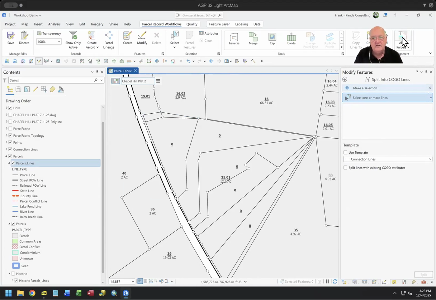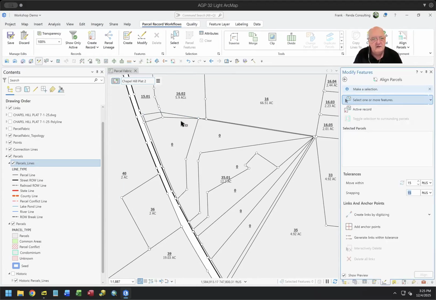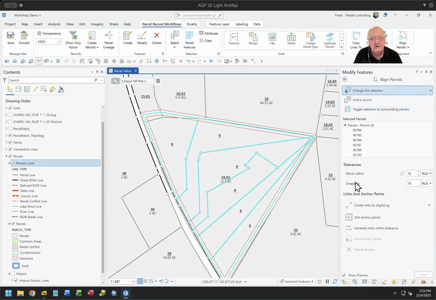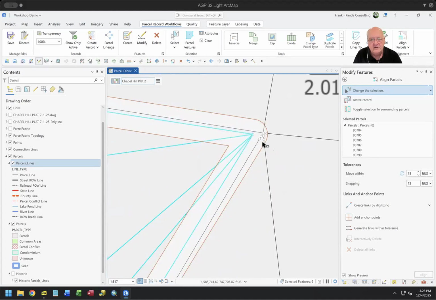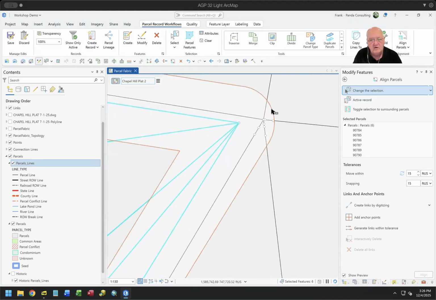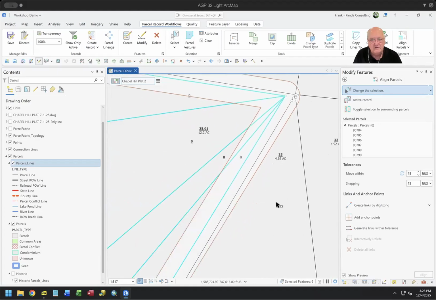If I go back and I do, okay, split here, note I can say, look at my active record. It will take my active record. And the first thing I want to do is, by the way, this is 3.6, so this interface is a little different than it used to be. This first thing is move in within. This is looking for points to see what points are within this same area, and it's going to go and adjust them. And if I look, I've got a whole collection of points here, and I want to go and adjust this. So I don't know whether I'm going to be able to do that very well.